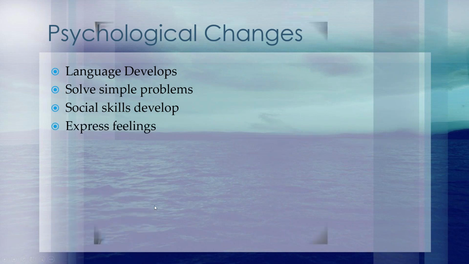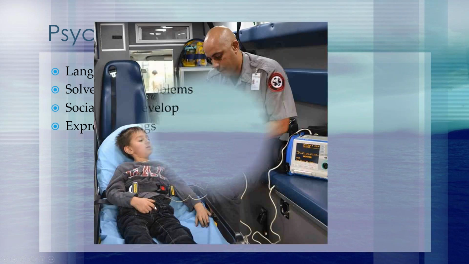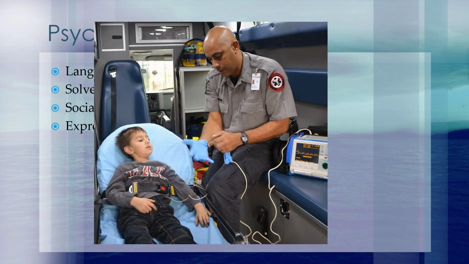They can express feelings, but again, not very well. At this age group too, they are extremely curious, and oftentimes many of them have had negative impacts when dealing with doctors and being at clinics. So they are terrified of getting shots because they associate that pain level with anybody who's operating within the medical field. So a good tip you can do is show them and demonstrate what you're going to do to them prior to actually doing those different interventions.